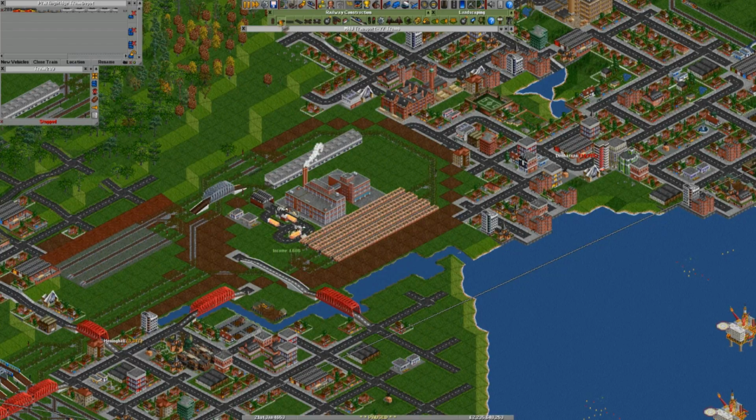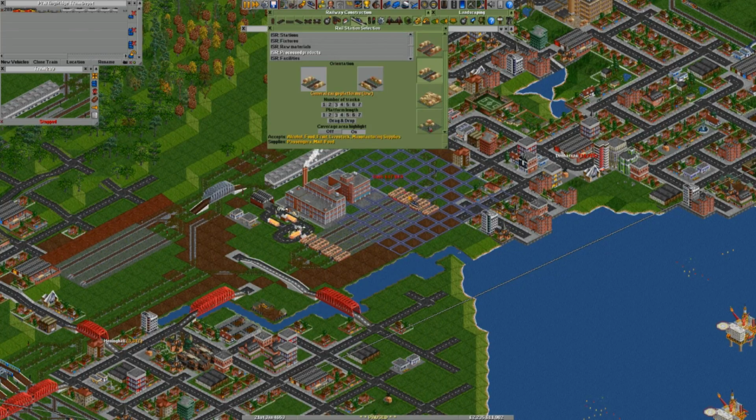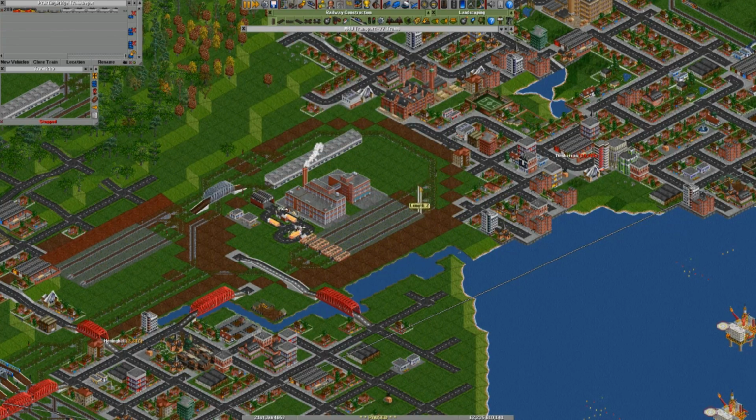Now, I'm also going to put, I was about to say I'm going to put a through line in, but I really don't need to. I also don't need those. So this is formerly a livestock platform. I'm going to change it to be food. So we've got 3x3. So if the loco takes up the first tile, then that and that is fine. Which means all that can be taken back. Which means that this line can be simplified a little bit more, like so. That, that, and that. Which means this signal can be moved to there.